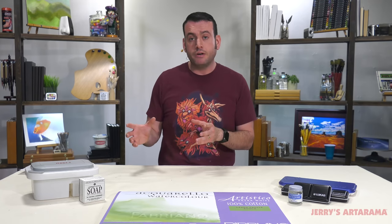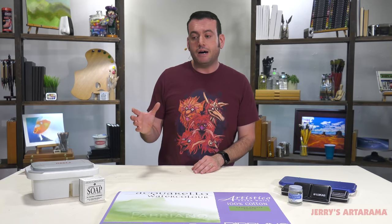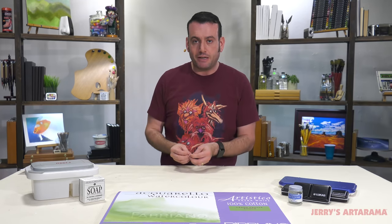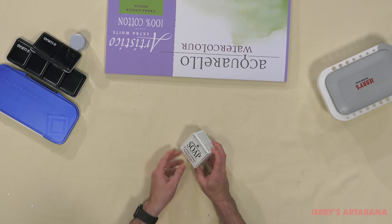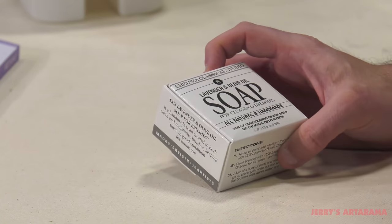Any painter uses brushes. And I will say that watercolor brushes, especially those Kolinsky hair sable brushes, are expensive, they're an investment. So it's very important that you invest in a product to clean them properly, okay? There are a lot of different brush soaps out there. Now up here I have my favorite, which is Chelsea Classical Studios Lavender and Olive Oil Soap. It cleans the brush, it conditions the brush, it helps it keep its shape.